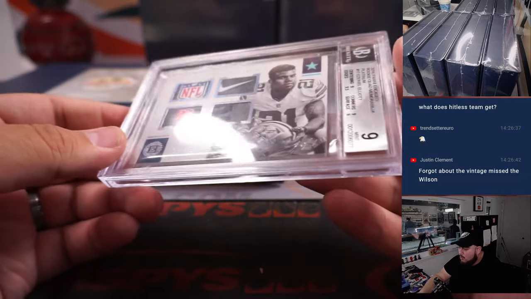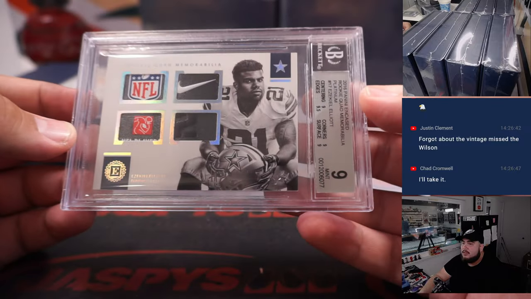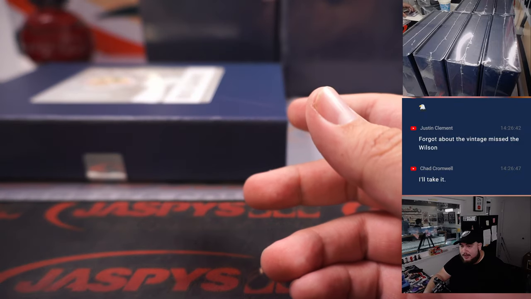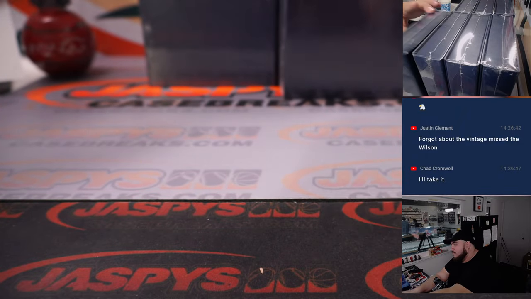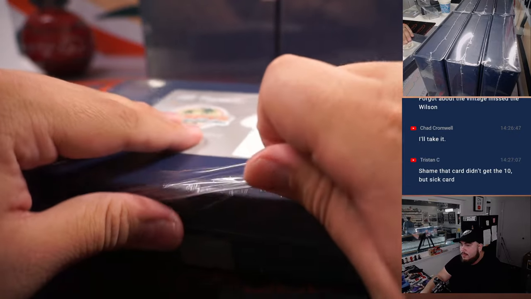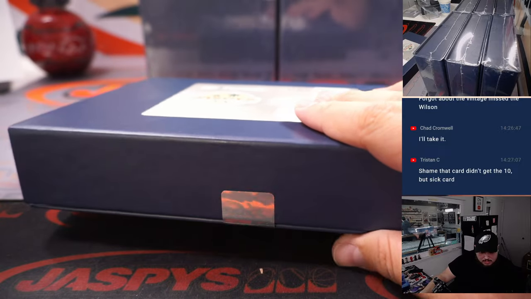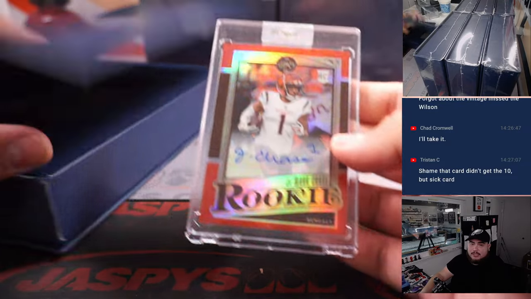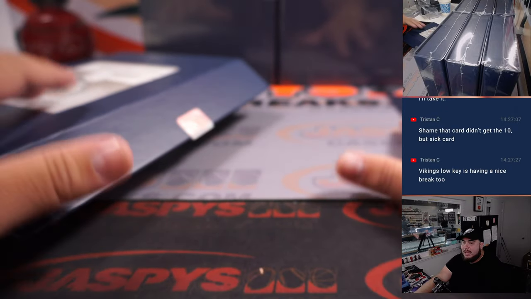And Zeke, one of one. That's a rookie Ezekiel Elliott Panini encased. Very nice. Graded a BGS 9. And that's going to go to the Dallas Cowboys. Having a break. About more Ja'Marr Chase. Legacy rookie autos to 50. Bengals.